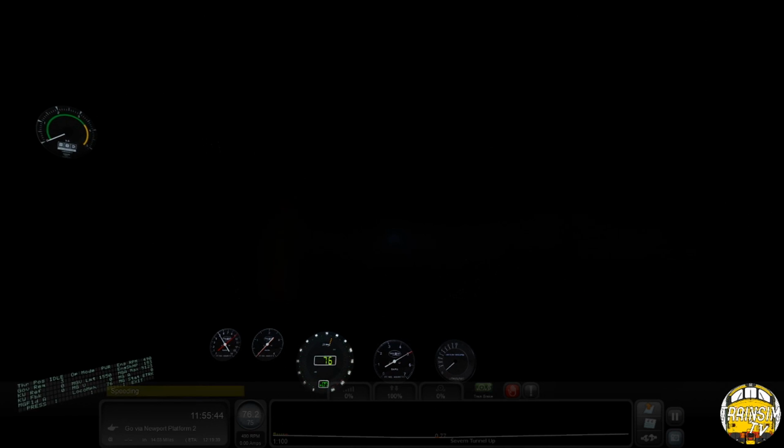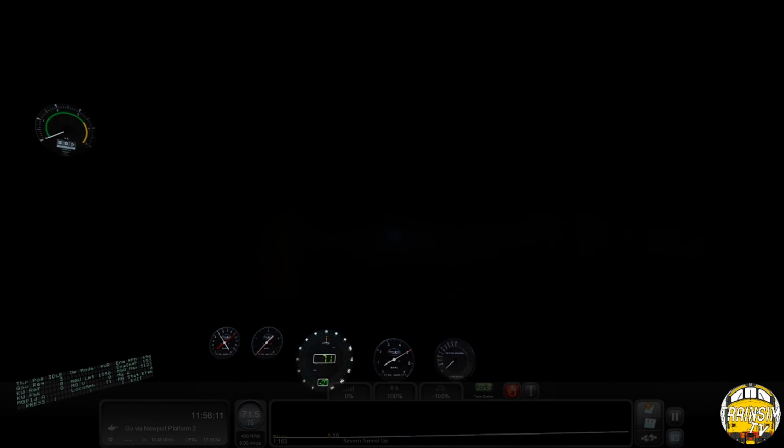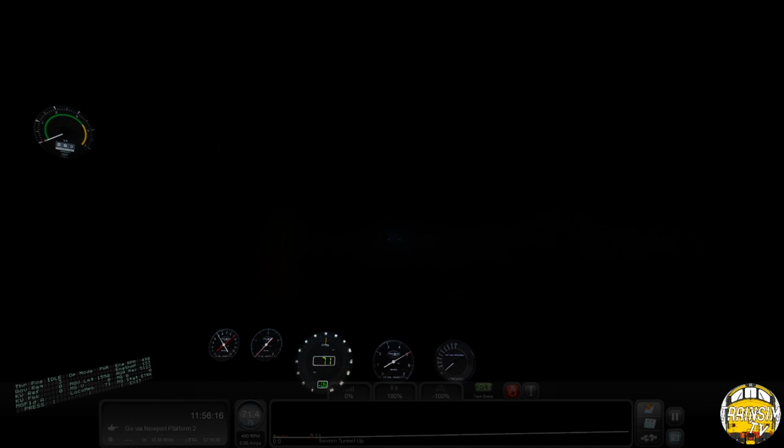So as well, a little fact, mainly because I'm getting out of my rail atlas, but just so people know, currently as we travel through Severn Tunnel, it is a tunnel length of 4 miles and 628 yards. Also we're crossing under the Severn estuary. I believe as well the blue lights indicate where the estuary is. If I'm wrong, someone do note that in the chat. I think that's what it marks, where the estuary is in that area.